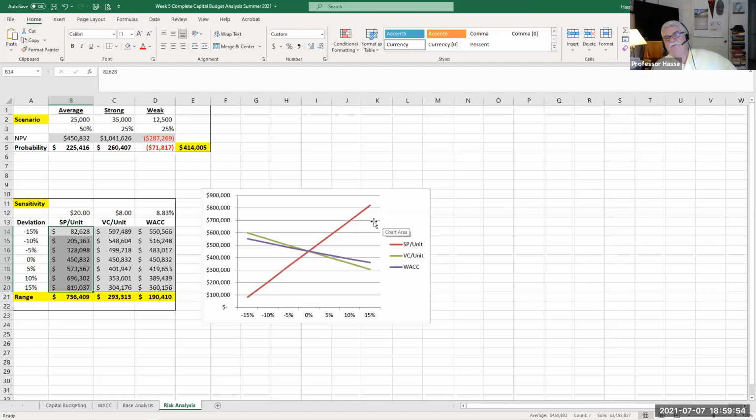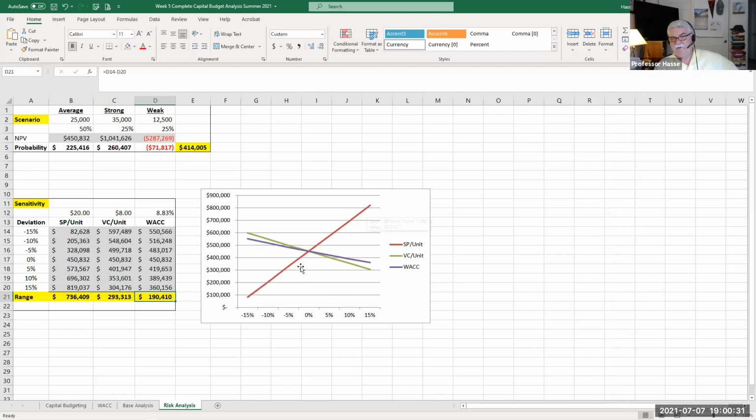What happens during the course of this project that we have a new labor contract and our labor costs go up 15%? How does that affect our profitability over time? What happens if our risk increases during the course of this period and our cost of money goes up? What happens if inflation rates heat up and our cost of money goes up? How does that affect our profits? And this is called a risk analysis based on the sensitivity of key variables of this project.